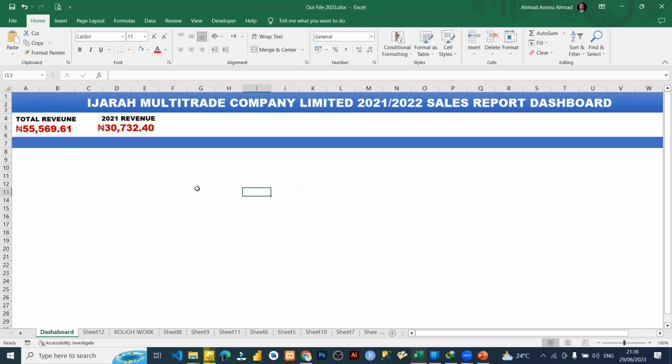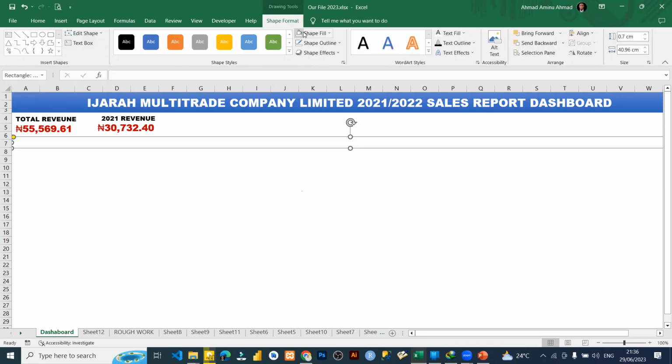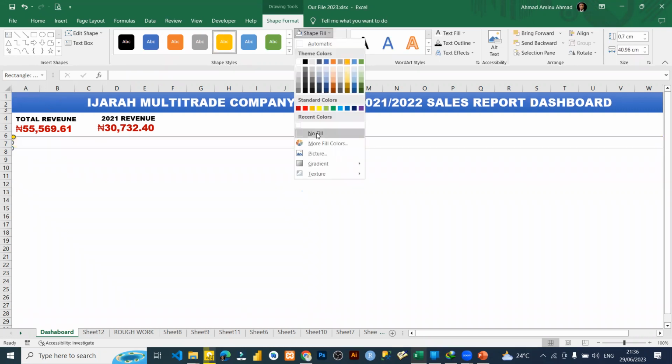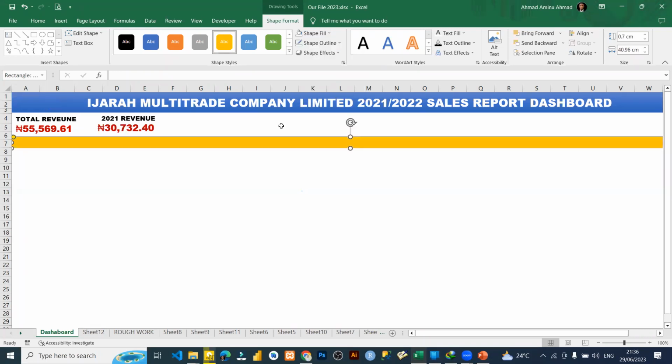So now that's how you are designing the dashboard. So you can change the color, like I just said. Change the color to any color that you want, and change it to anyhow. So I'm just removing this. Put whatever you want and create whatever you want to create.